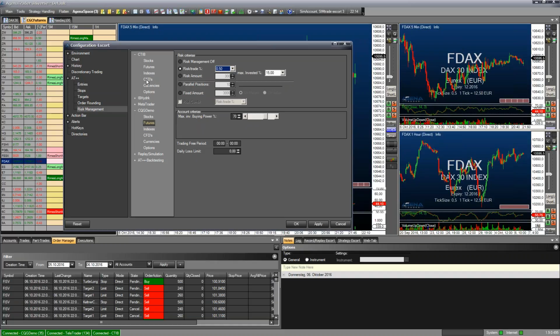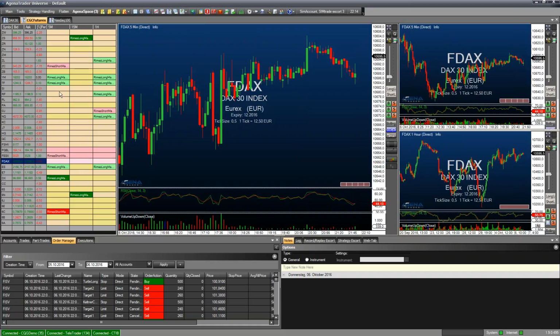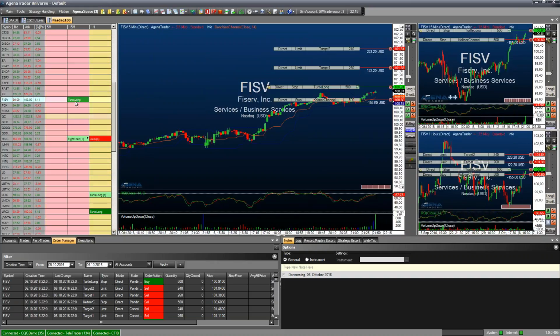So you set up your criteria once and that's it. With these few mouse clicks, you are already in repeatable trading. That means you cannot violate your rules anymore, as long as you do not decide to do it obviously.